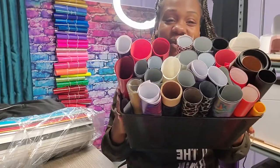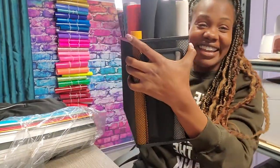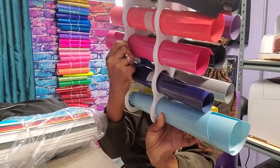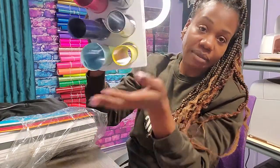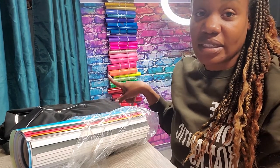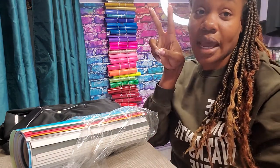I also roll them up and put them in this — I'm not sure what my mom got this for, but I'm like, okay, that looks like a good idea to me. And then I also have a couple of these. You can mount these to the wall if you wanted to, but I just have mine sitting on the shelf. Behind me I have this rack — I think it holds like 25 rolls on the front and then the same on the back, so right now the front is pretty filled.